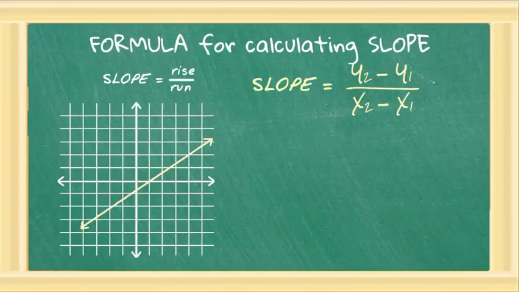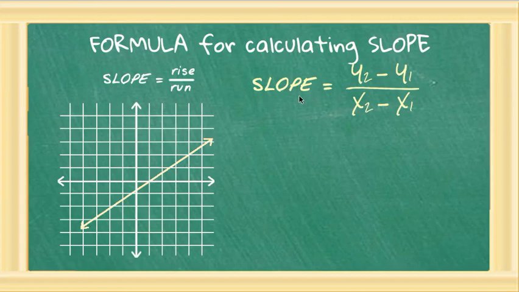Okay, still in 9.2 talking about slope. We know slope is rise over run if we have a graph we can look at. But we're not always going to have a graph. They're just going to give us 2 points on a line somewhere. We don't have time to graph them, or the big numbers are too big to fit on our graph. So we need a formula just to calculate it without a graph.